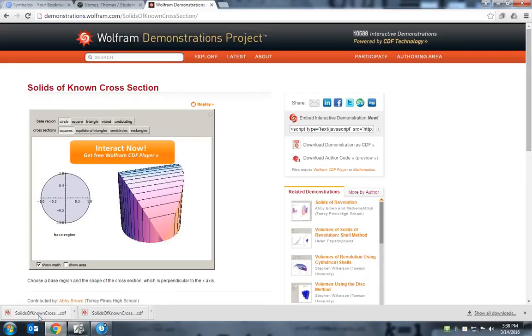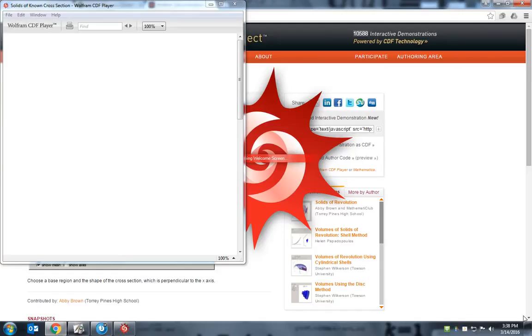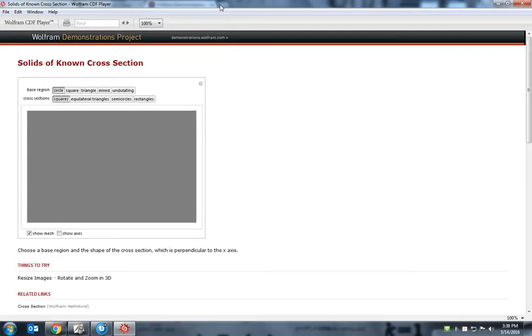You can actually manipulate certain things of the program, such as the length of its base, the cross sections of squares, circles, and whatnot, just so that you can better visualize this, because this does get a little intimidating if you can't visualize it on a 3D scale. Three-dimensionally we're trying to visualize these so that when we do the integrals, they're not that bad. Let me go ahead and open this one and show you first off what we're talking about as far as three-dimensional shapes.